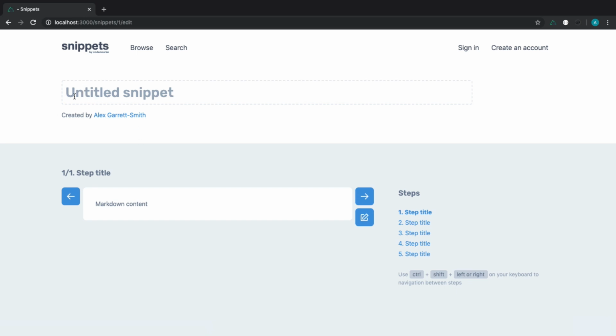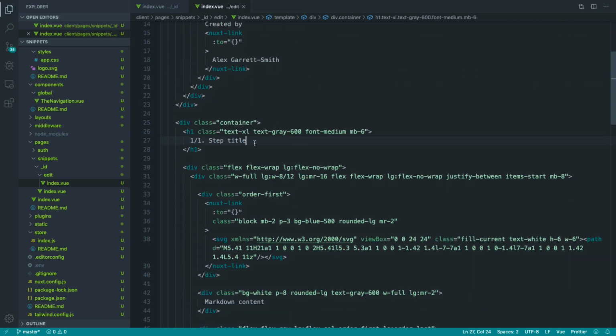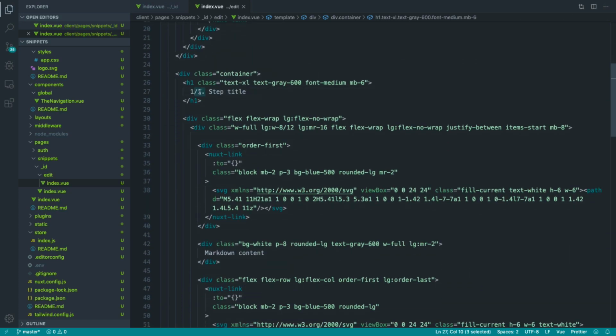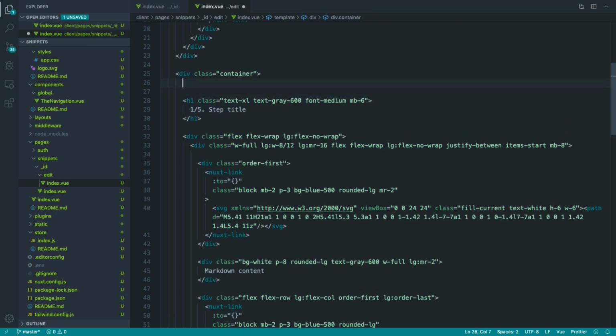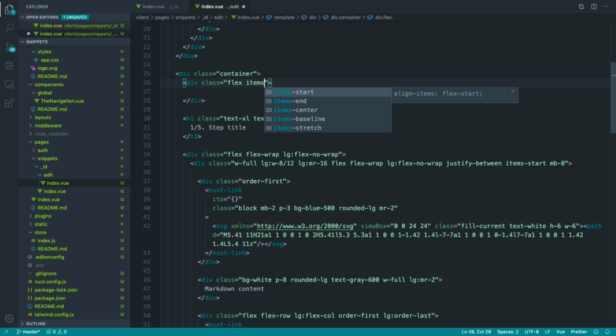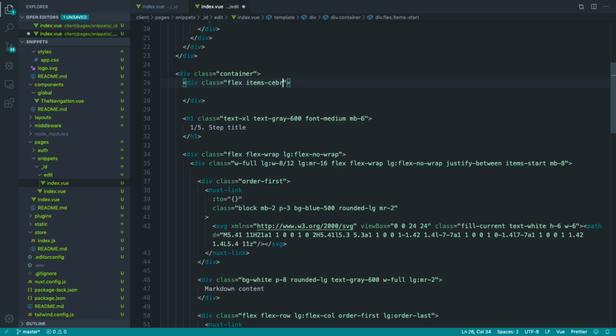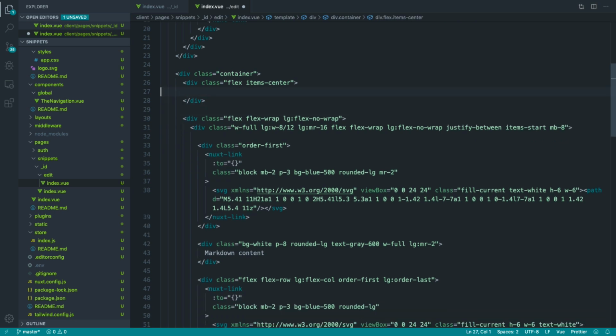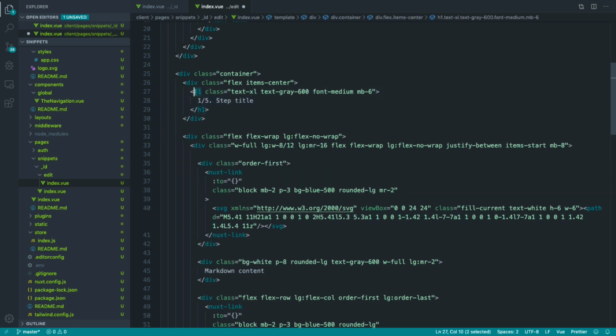Okay, so we want to do a very similar thing with this step title here. So let's go down to where we have this step title. We want 1 out of 1 or 1 out of 5, whatever it's going to be, but then we want the input next to this. We don't want this part to be editable. So again, let's just start from scratch, and I'm going to create a flex enabled container here, and let's say flex center or item center. And then inside of here, we're going to have the text here. So let's pop that in there. That won't be an H1. We can just set that to be some kind of div. Doesn't really matter too much.